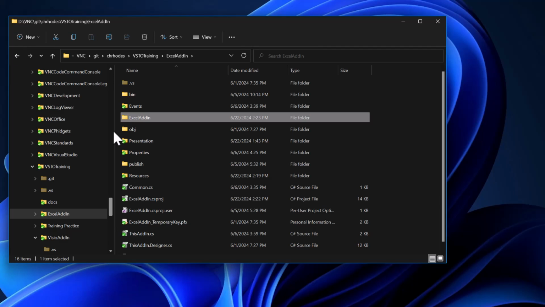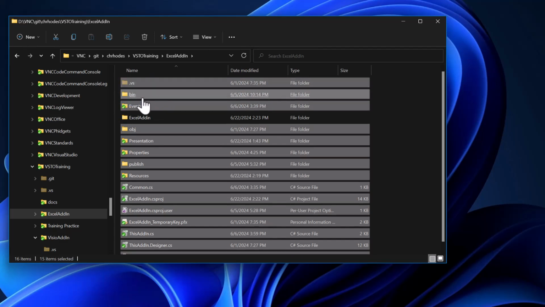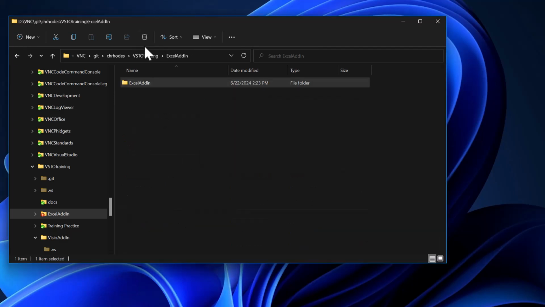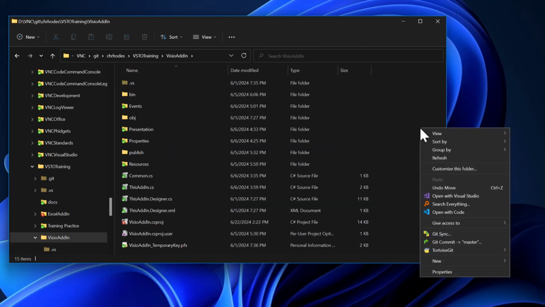And what we're going to do is take everything and place it in the Excel add-in folder. We're going to do the same for the Visio add-in.